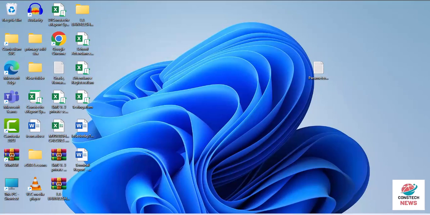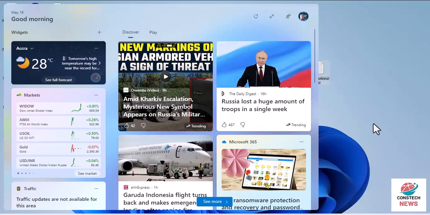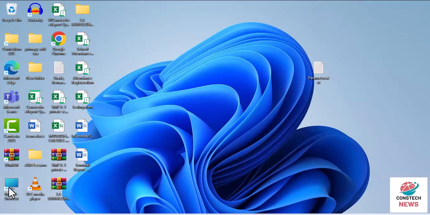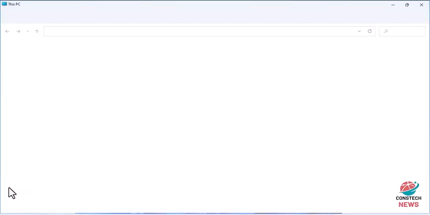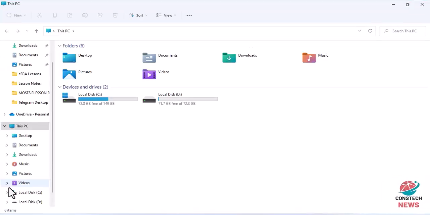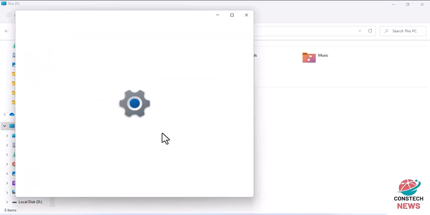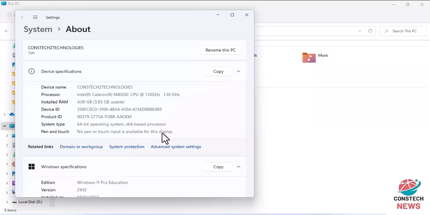Click on This PC, right click and go to properties. So you look at the system type of your computer. Mine is using 64-bit. Okay, 64-bit.